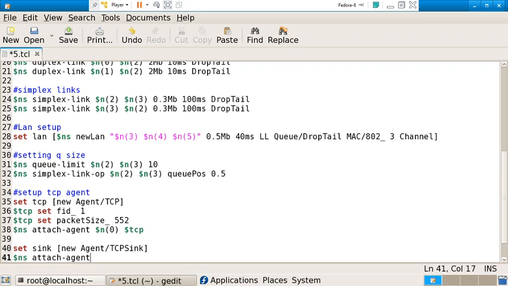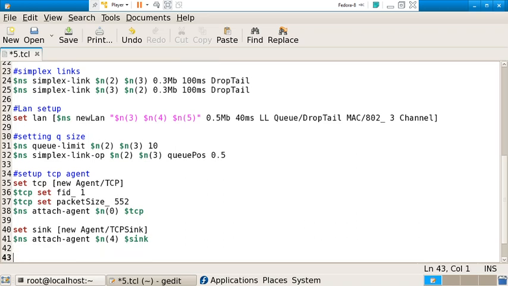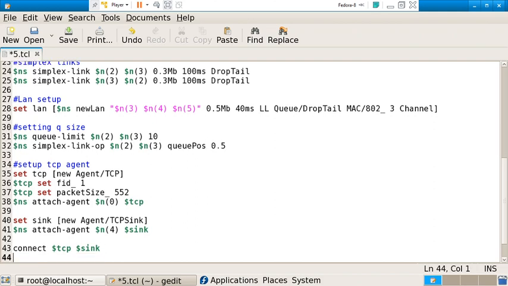I said the LAN has 3 nodes, which are N3, N4 and N5. As of now, let me consider N4 as the sink agent, which is to collect the data. So N4 will be acting as the sink agent. Now let me connect them: connecting the TCP agent and the sink agent together.